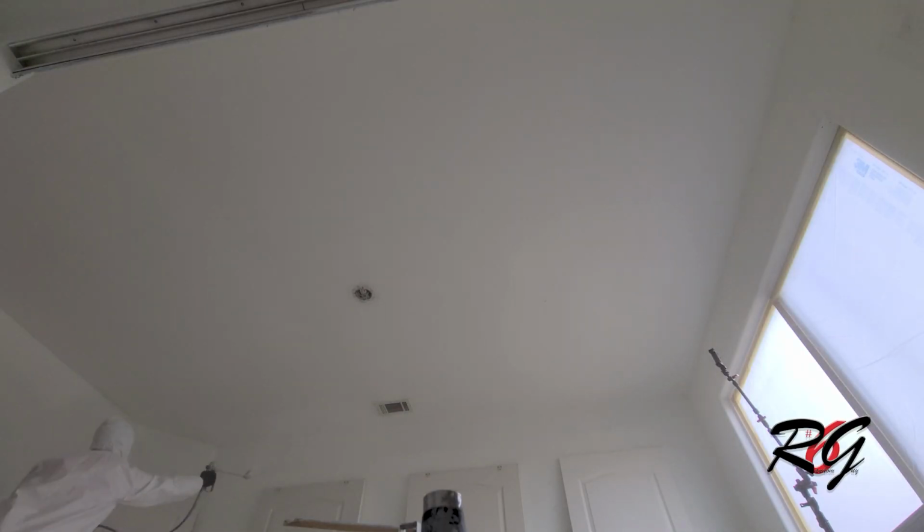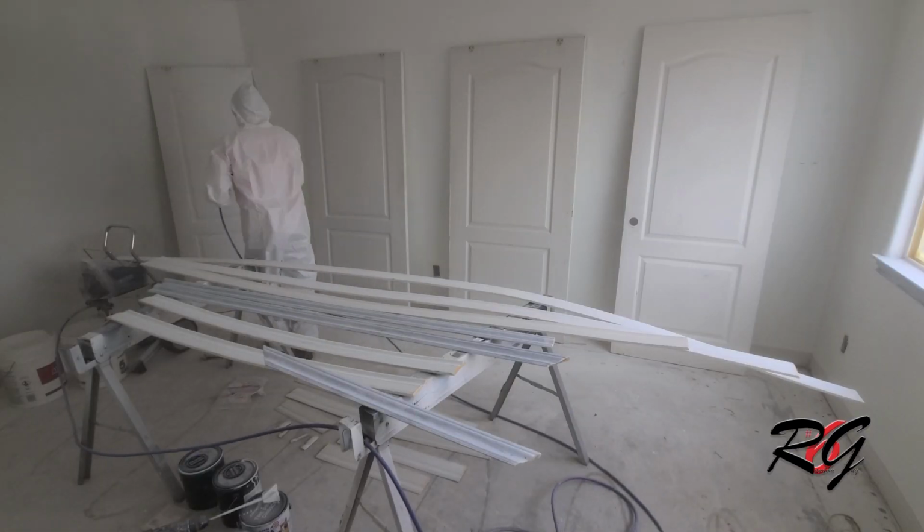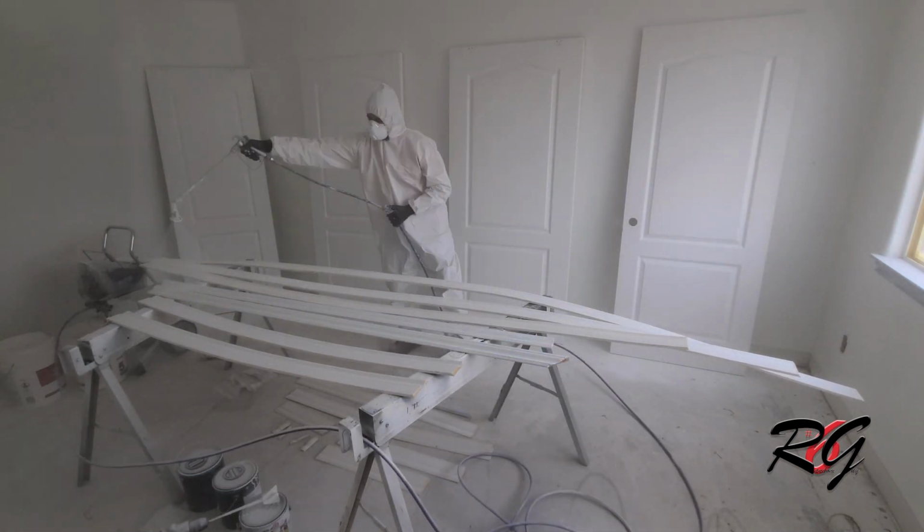The ceiling is going to be getting 2 coats of paint. Now try not to paint your foam, but if you do, clean it off quick and continue. Your doors and trim are going to be the most abused thing, so make sure you put 3 coats of paint on those.